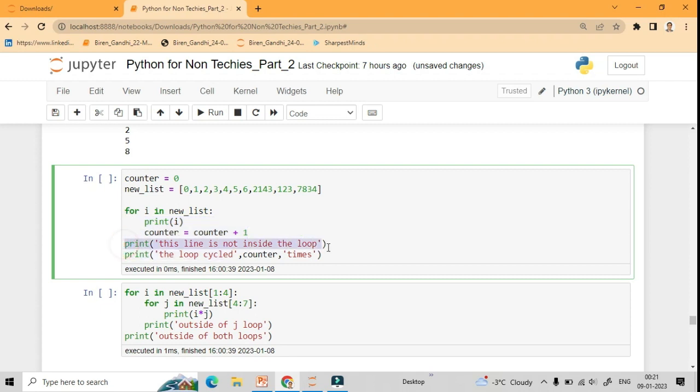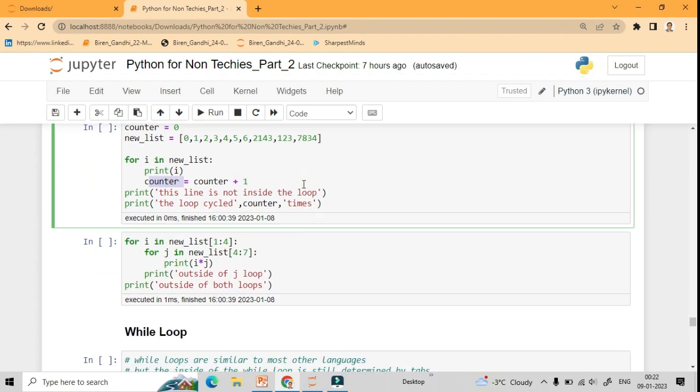Now the next print statement is not tabbed, right? It is not tabbed, so it is outside the loop. So I'm just saying that this line is not inside the loop. Once the loop gets over, once it iterates for all the values in the new list, it will come out and print this statement. And in the next print statement, I'm saying how many times the loop cycled. So that's my counter, how many times my loop has run, right?